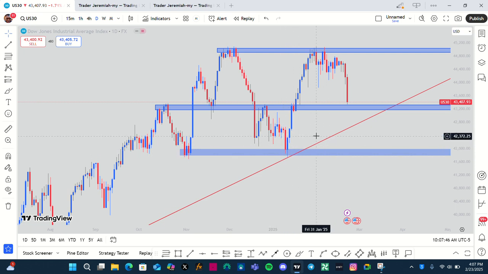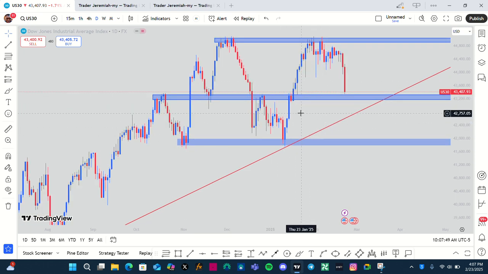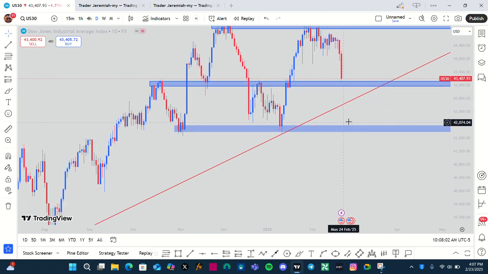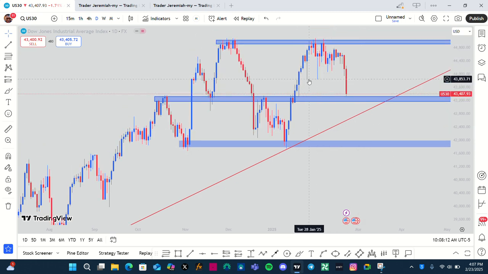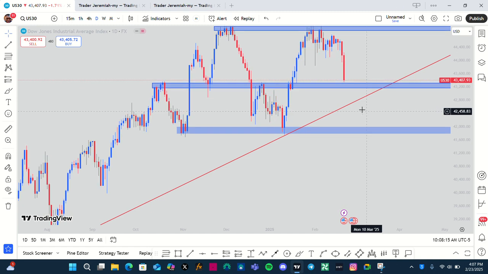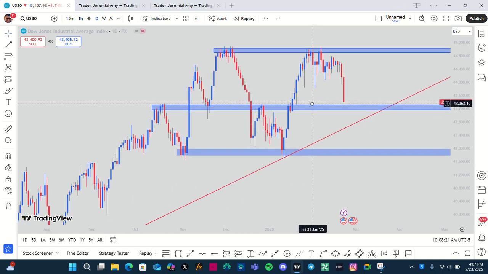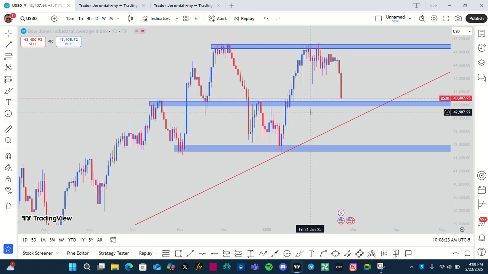For this double top to be valid, price will need to break this neckline. So price will need to break below this key level, and also this trend line. After price breaks the key levels and the trend line, then breaks this low around this region, it starts heading lower. If price can break this low, this confirms this daily double top, and also confirms a trend reversal, because if a trend reversal wants to happen, price will need to break below the previous low.